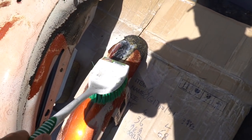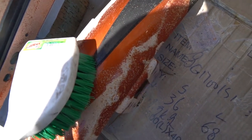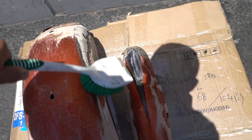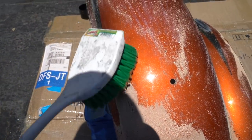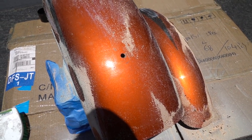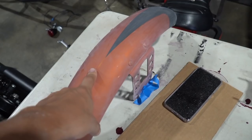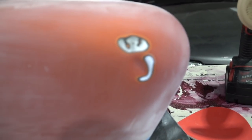Damn guys, Harley actually has really freaking tough paint. Look at that — only the black strip is coming off. Usually this thing works. I'm gonna hit it one more time with another layer of the paint remover. What the hell, it's still hard. Alright, let me give it one more layer. The aircraft didn't really work so well, so I went ahead and did the same thing to the front fender. The rear fender is a little complicated — it's metal but it's kind of flimsy. I was trying to sand it but it's gonna take a long time, so I'm gonna throw another layer of the aircraft on there and hopefully the paint comes off.